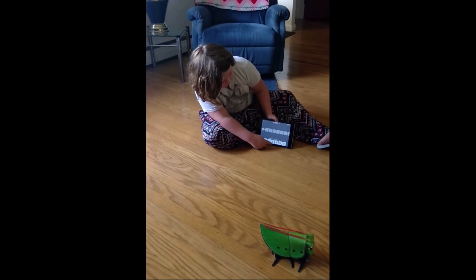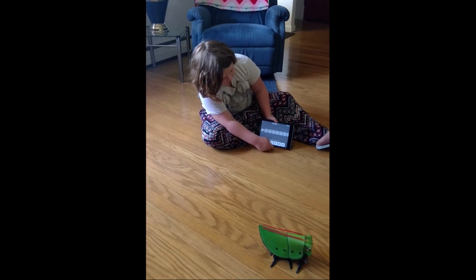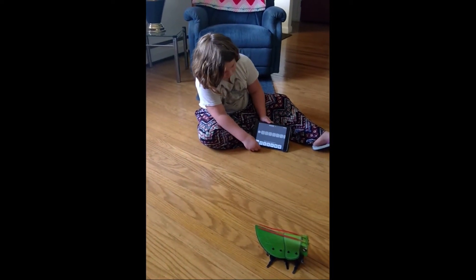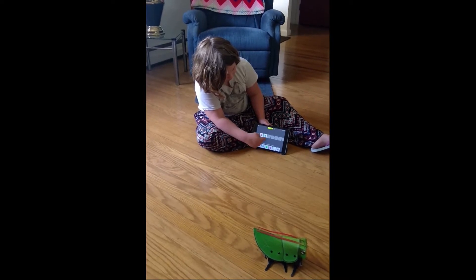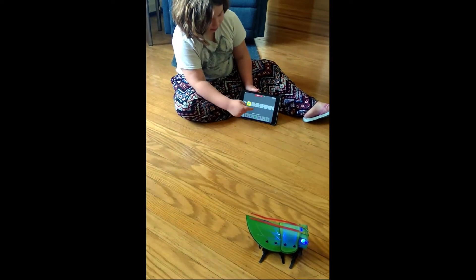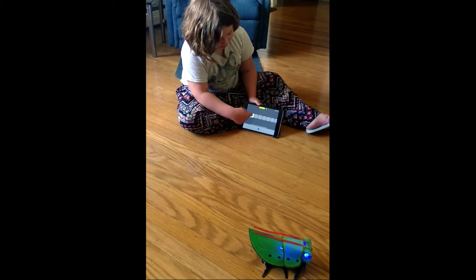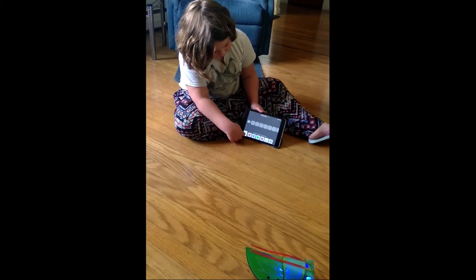Here it has all the moves you can do: spin around, go backwards or forwards, do it a lot or do it a little. Then we have lights — you can put it on to change your lights. You tap in the middle and drag it onto the block. Once you run the code and you're done, you tap the green button to execute your code. If you don't like it, you hold it and put it in the trash bucket that will appear.